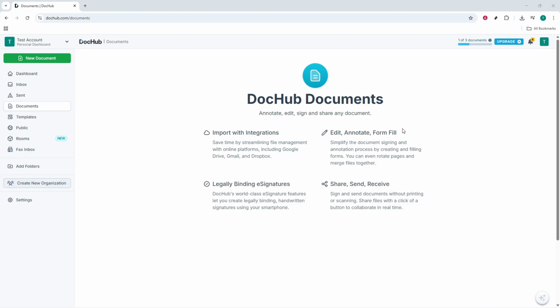That's all there is to it. Go to DocHub, log in, open My Documents from the left sidebar, find the correct file, hover to reveal the 3 dots, choose Delete, and confirm. Taking a few extra seconds to double check the file before you confirm can save you a lot of hassle later. If you follow these steps carefully, you'll be able to keep your DocHub workspace organized and up to date.